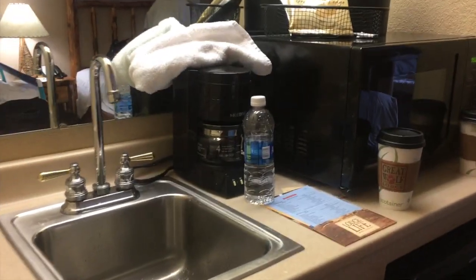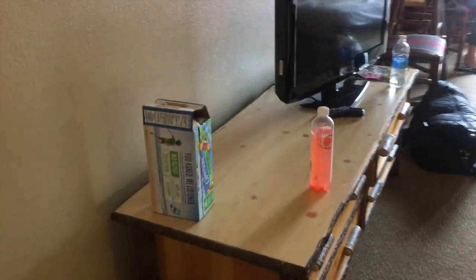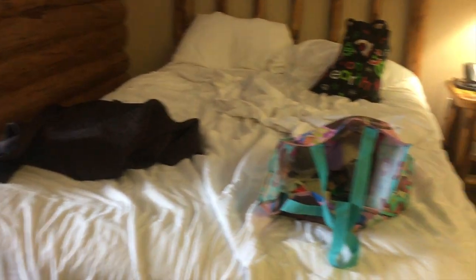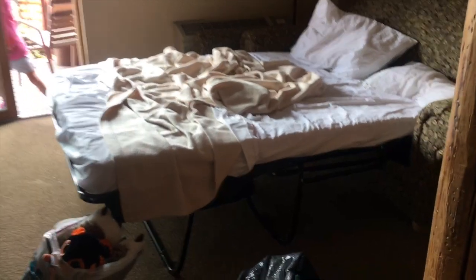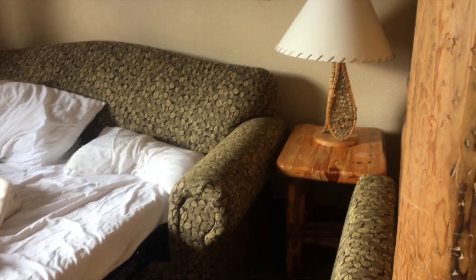There was the sink and then here's the little kitchen area — just had a microwave and mini fridge and then another sink. And then here is a little dresser. None of us really use the dresser because I'm too scared to leave my stuff in there. Then there's a TV. I'm sorry it's extremely messy, but I couldn't tell everyone to clean up their mess for my vlog. There are two queen beds and a nightstand in between. Then this little divider, which had a couch on the other side and a little nightstand as well.